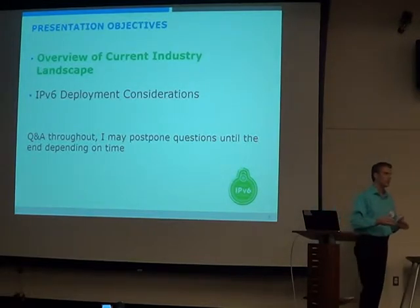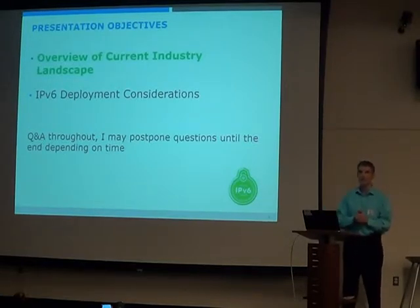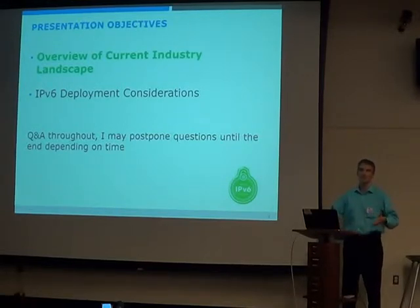There are two things I want to talk about, roughly split down the middle. The first is where are we at in the industry. There are some companies that have already fully deployed IPv6 and they're done — that's a small minority, but some exist, especially in this area. Most companies have it partially or are just dabbling. I try not to make assumptions and look at when IPv6 is interesting for you. At the end of this talk, I hope to give you enough so you can decide whether it's interesting for you or not.